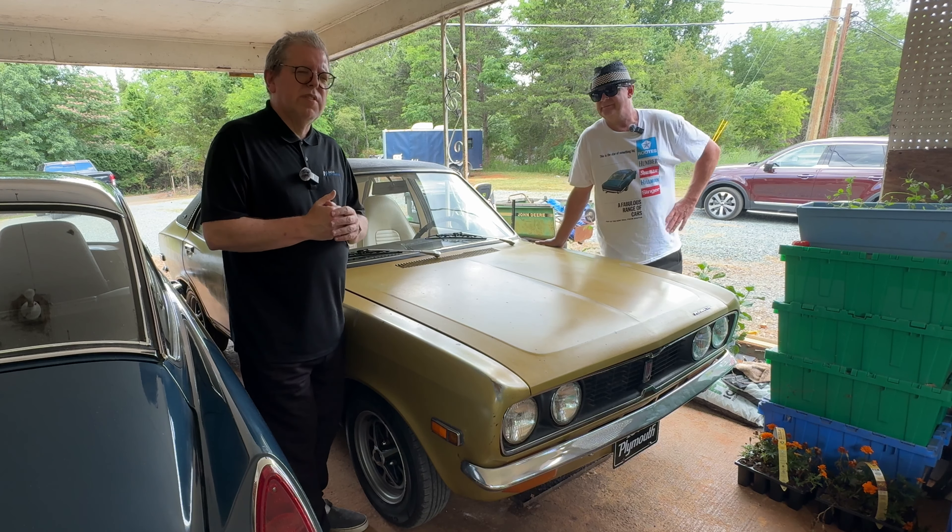This car has original paint, with some hand-sprayed areas where the paint completely disappeared after sitting in a gravel lot in Oklahoma City for 30 years — great original patina. It also has a vinyl roof, which wasn't actually sold on US Plymouth Crickets. The owner, a big fan of the Hillman Avenger GLS look, has made it into a fake Plymouth Cricket GLS, adding GLS emblems on the C-pillars and trunk, with the vinyl roof treatment imported from East Kent Trim Supply Company and installed at a local upholstery store.